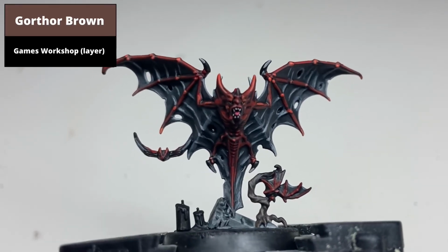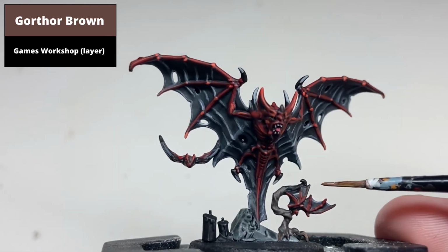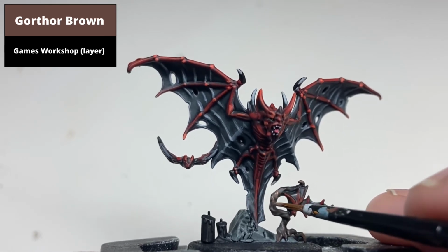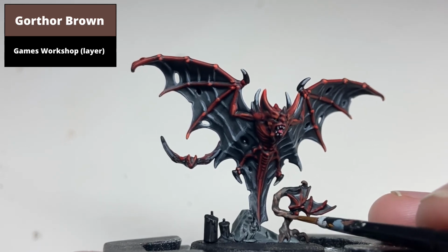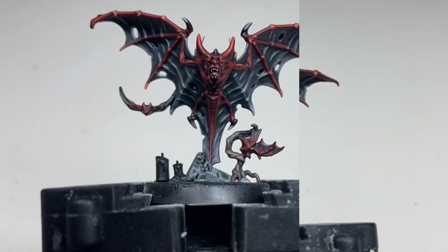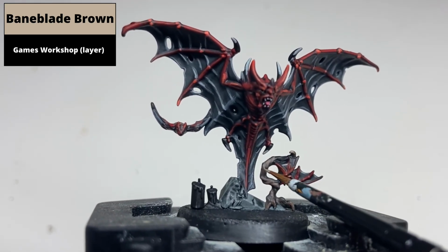Pick out the raised detail on the tree roots using Gorthor Brown. Then in a second highlight, use Baneblade Brown on the smaller, more prominent edges.